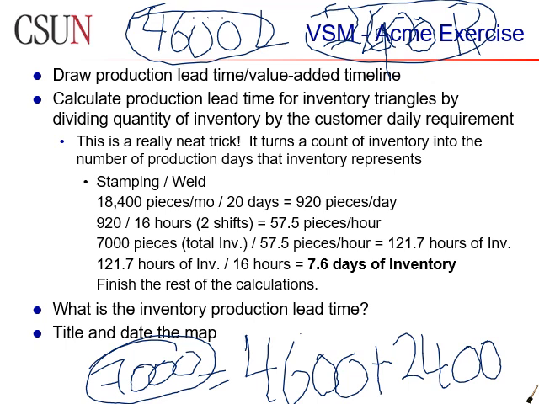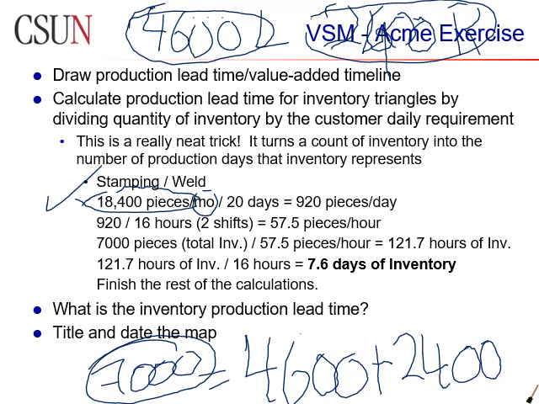In that case, we need to use the customer order. How many items does the customer order per month? He's ordering 18,400. If you are aware of the quality tools that we have discussed before, I told you about a tool called takt time. Takt time means synchronizing the production according to the demand. So here is the demand, 18,400. And you're producing this in 1 month.